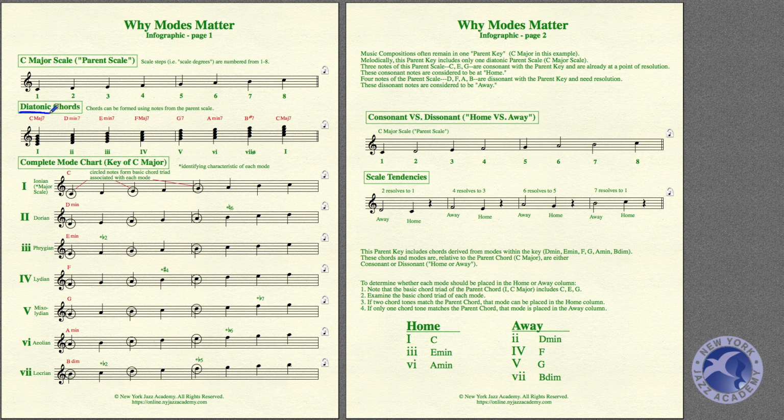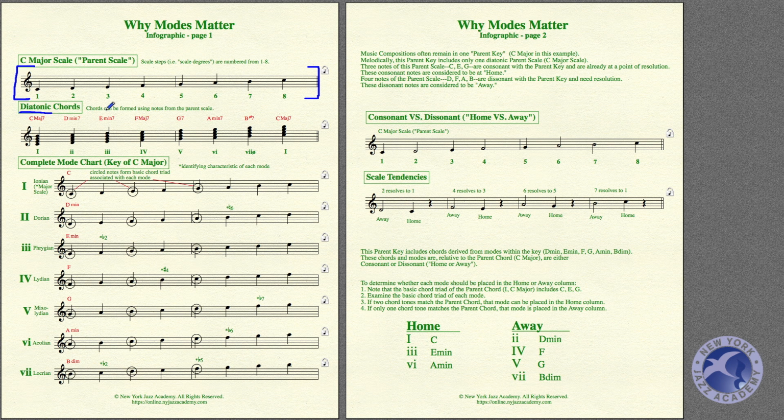So diatonic means that they come all from one set of tones, and the set of tones is the tones from C major. So all of these notes and all of these chords are generated from and only using notes of the C major scale. If this feels like a lot, just take a deep breath and just do one little bit at a time, okay? You'll get the hang of it if you keep it nice and easy.